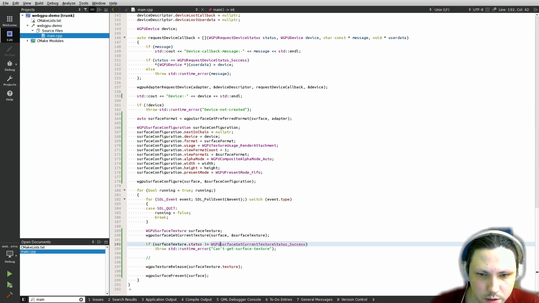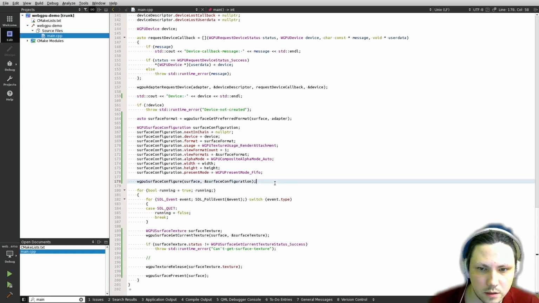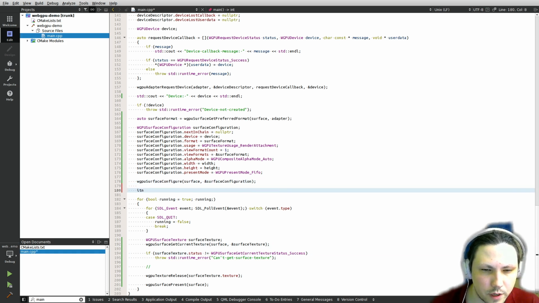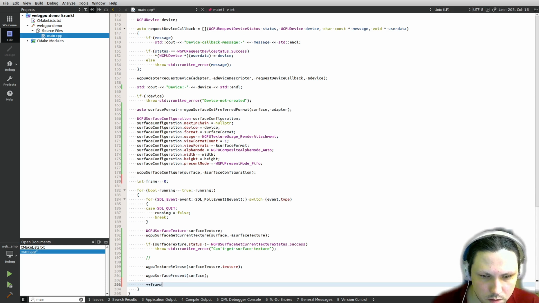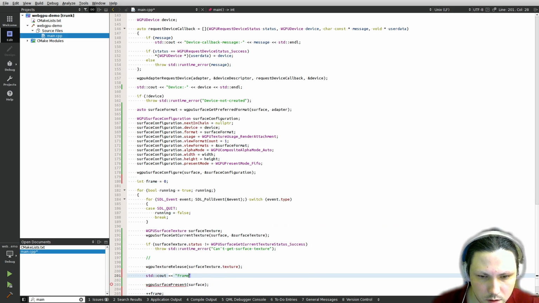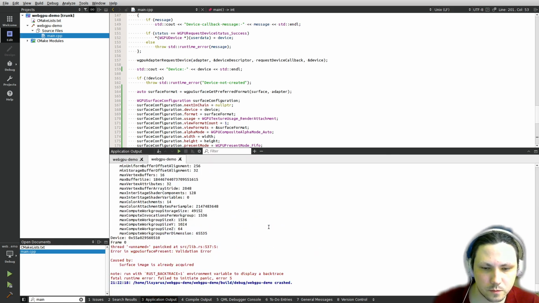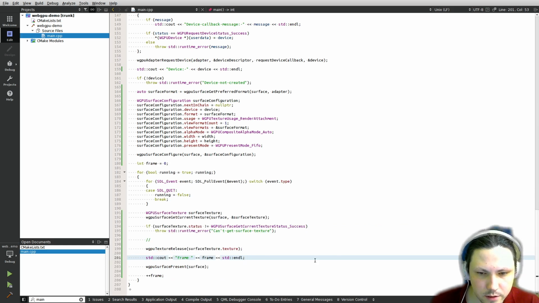I mean, this was a success, but let's see what frame number it is. Yeah, it fails after the first frame, so we are doing something wrong.